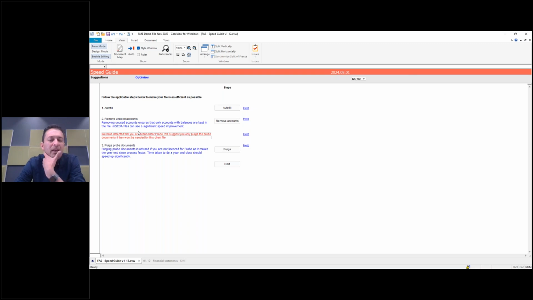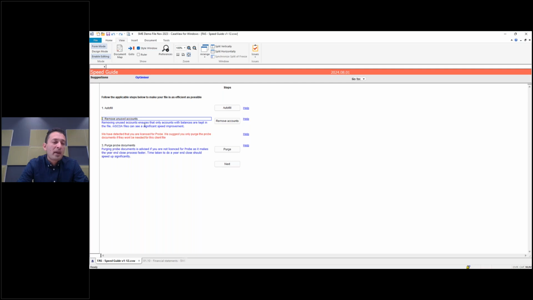The second thing that we noticed, especially with MSCOA files, is because of the way the users in that market have to work, where they have to continuously import a trial balance. They call it a data string every month. And those data strings have in excess of 8,000 accounts at a time. And often what happens is these accounts get remapped. So the old account, when you bring it in on month 2, the balance that was in the old account shifts to the new account, and that old account just sits there with a zero balance, and you ultimately end up with thousands of extra accounts in your file.